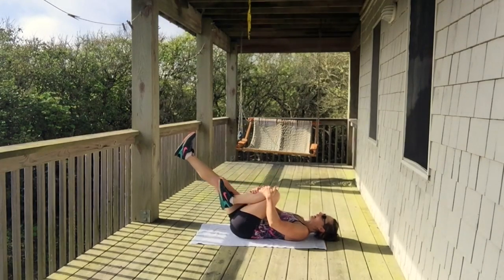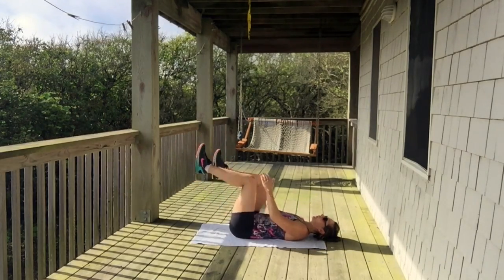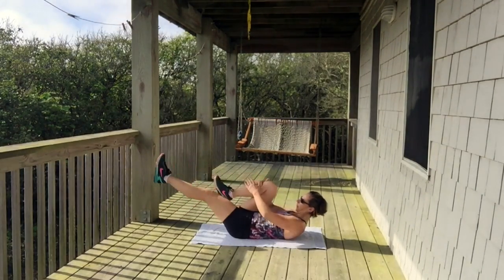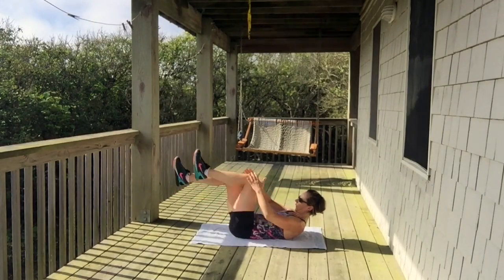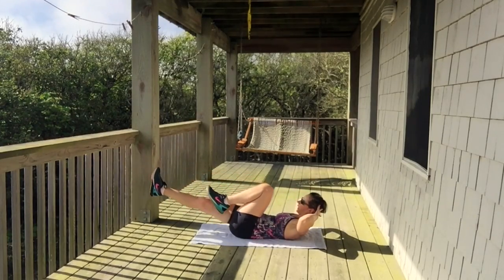From here, we're going to bring the right leg out, left leg in, and switch. Now, if you're a beginner, keep your head down and bring the legs up towards the ceiling. Bringing the legs down further towards the floor and the head up makes it more challenging. So if you feel the lower back, start with the beginner version. Now we can add on to this by bringing the hands behind the head, letting the head rest in the hands.